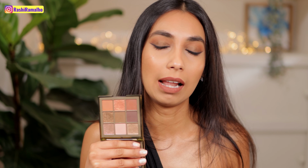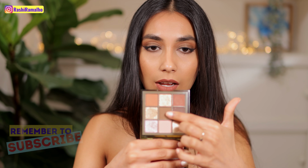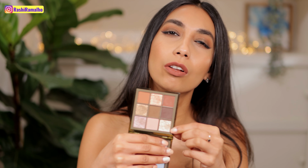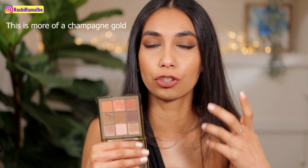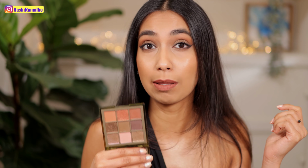Now, the interesting thing about this palette is that Huda's actually only included two eyeshadows, which are these two here, that are actually khaki. The rest of this palette does not have any green shades. You might think that this gold here has some green, and it looks in the pan like it does, but it doesn't swatch green. When you pop it on the eye, it actually just looks golden. It's still beautiful, but just keep in mind that if you're buying this palette for greens, you're only getting two green eyeshadows. The rest of them are gorgeous in my opinion and complement the palette well, but they're not green.